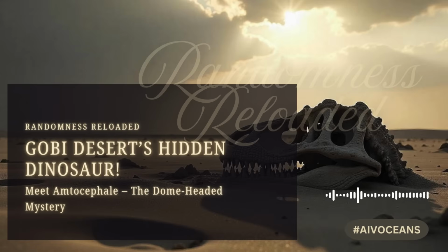That's a fantastic question. The relatively modest dome size here compared to, say, Pachycephalosaurus itself certainly keeps that possibility open. It wasn't necessarily for full-on combat right away. It's a great reminder that evolution is complex and features can change function over time, and it just makes you wonder what else is waiting out there in the Gobi. Who knows what the next discovery will reveal? It's an ongoing story. Absolutely.